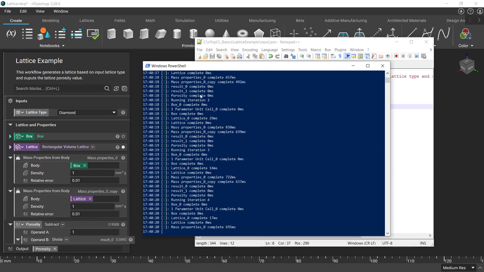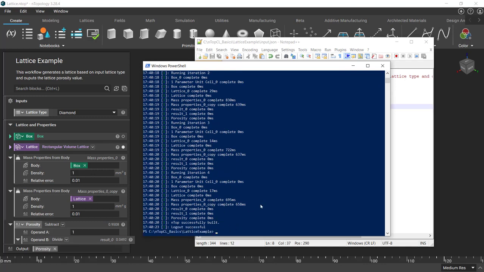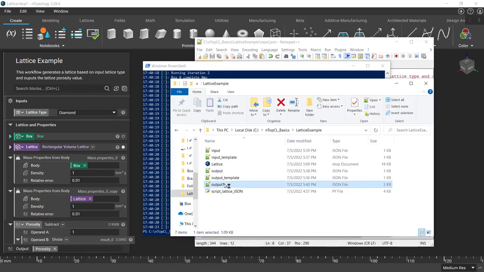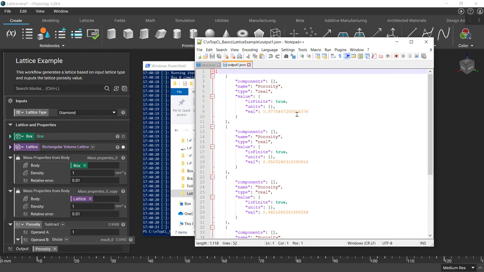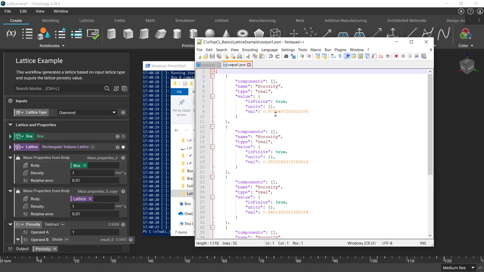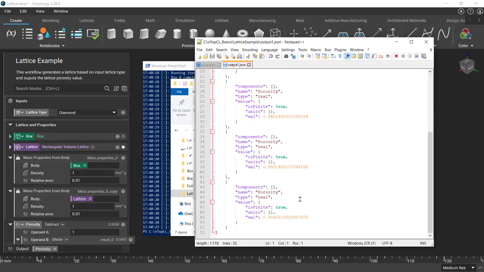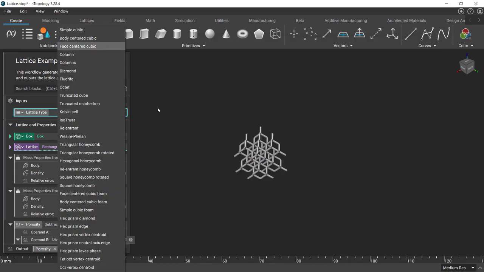So you can see here already with the runtime information, we're getting a lot more information than the previous run. And it's finished running, so if we open up that output 1 file, we are getting an array of values that correspond to our 0, 1, 2, 3, and 4 input values for those lattice type index.